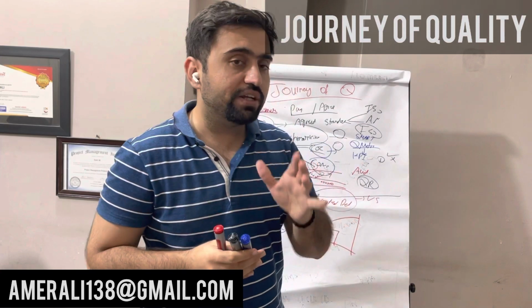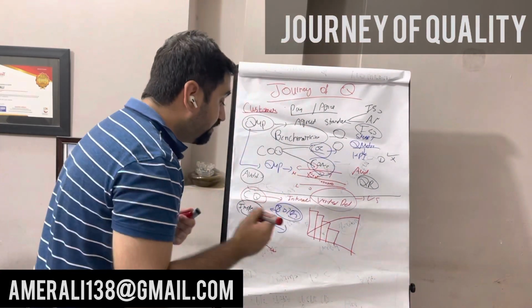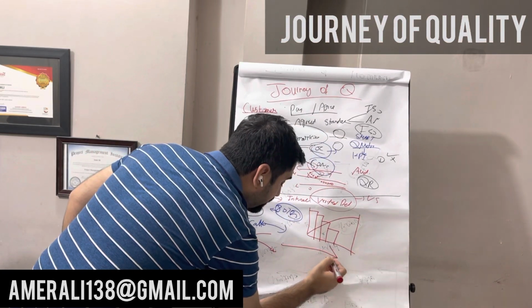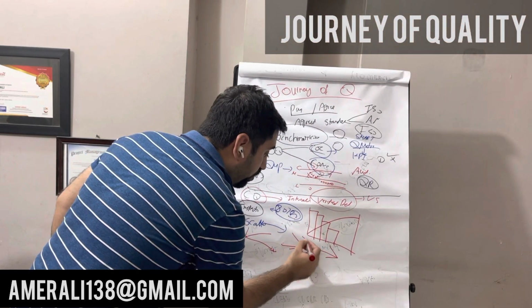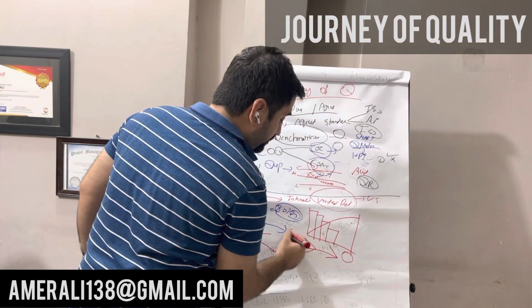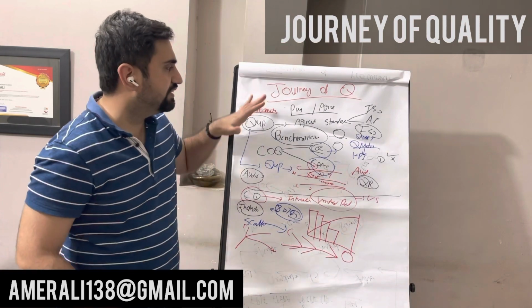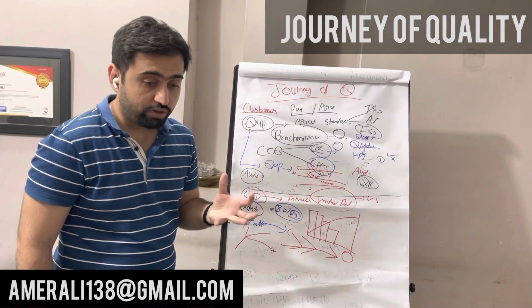Okay. Then we have a very important tool to identify the cause if there is a defect: the Ishikawa diagram, fishbone diagram, also called the cause and effect diagram. You put the problem here, cause and effect there. We get quality control measurements, and guys, this is the summary of the journey of quality.